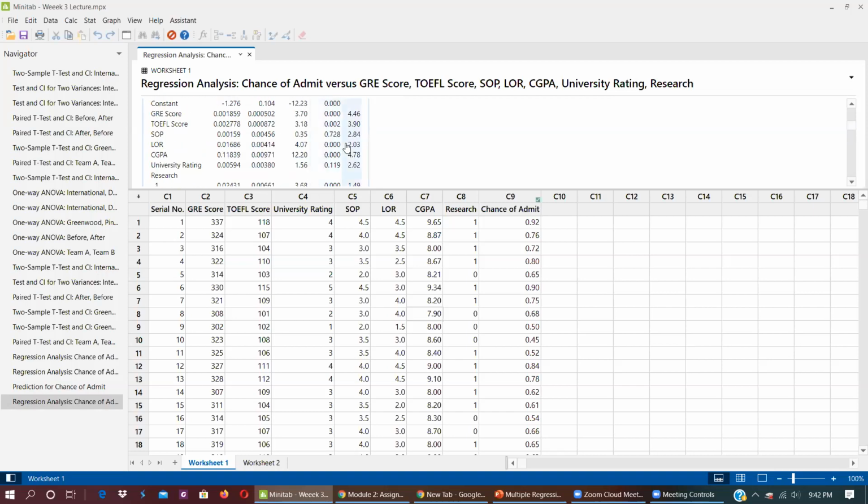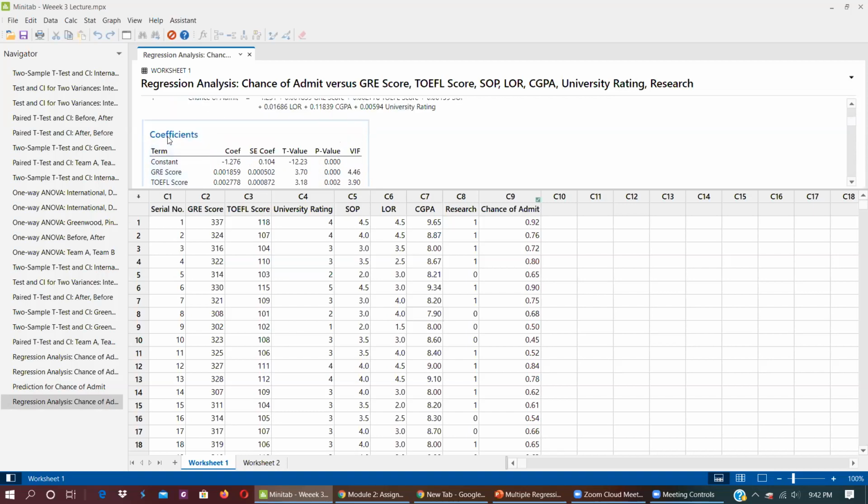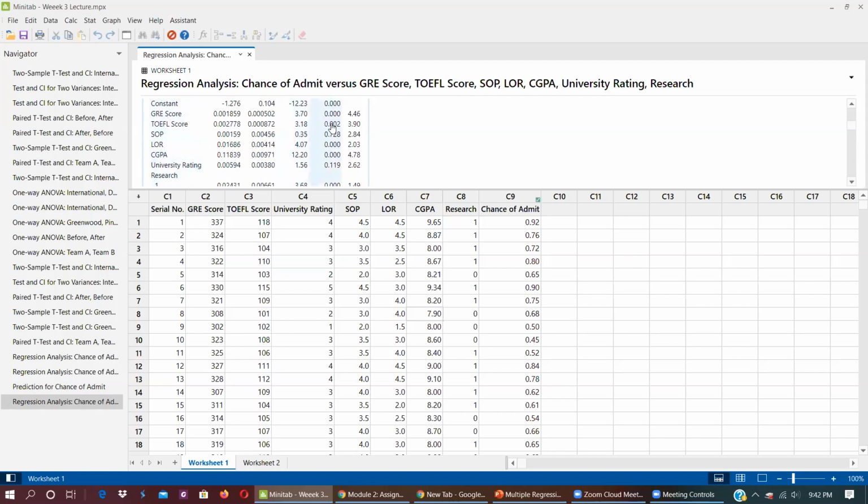Here you can see TOEFL, statement of purpose, and the constant. These are all coefficients. GRE is less than 2%, so you can see these coefficients are significant, or non-zero. Statement of purpose is 72%, which is higher, so statement of purpose will not have that impact.